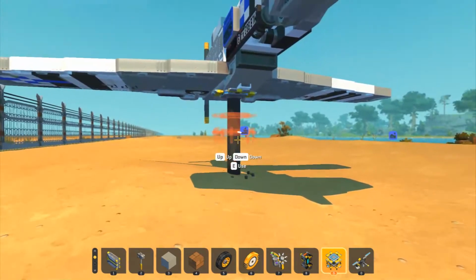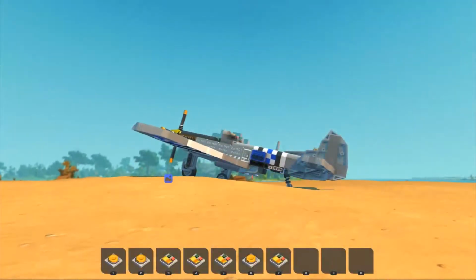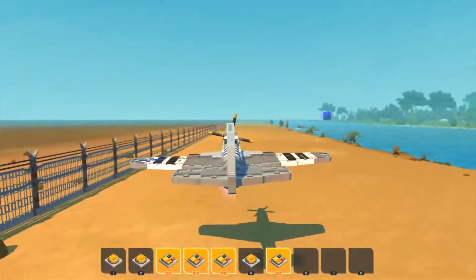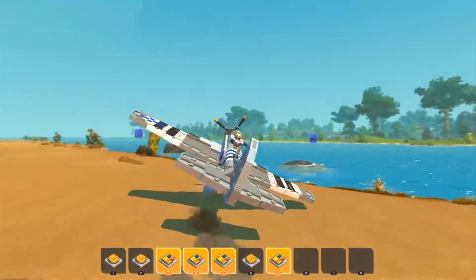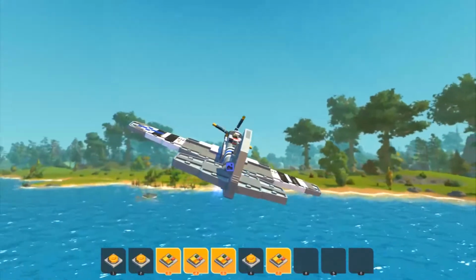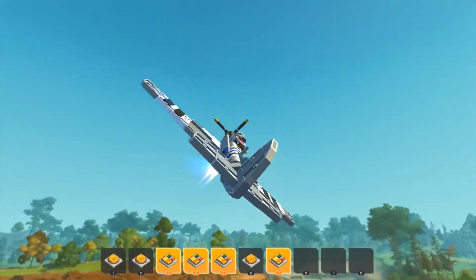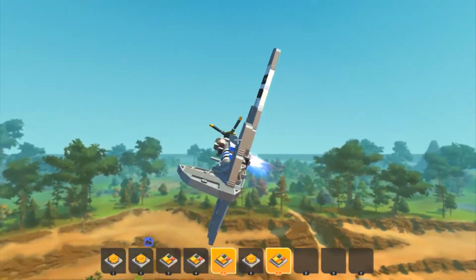Let's go back to main area. Just really quick. So I want 3, 4, 5, 7. Trying to do this. Nope. Crashing already. I think I'm trying to turn too sharp. The handling's really weird. It'll go into a barrel roll, probably flip, like push itself into the ground. Okay, and down we go!